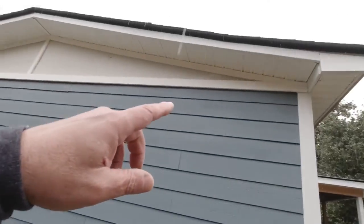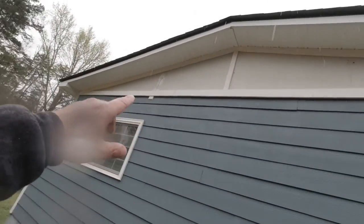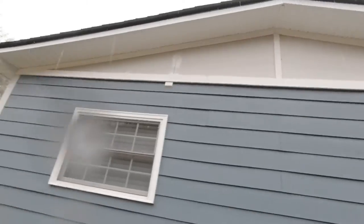Well, okay, had to shut the music off. We're getting rained on. Let me show you real quick what I got done so far. There's one nail behind there that kind of curled up, hit something. But yeah, it's raining, so we have to stop here. But it looks pretty good.